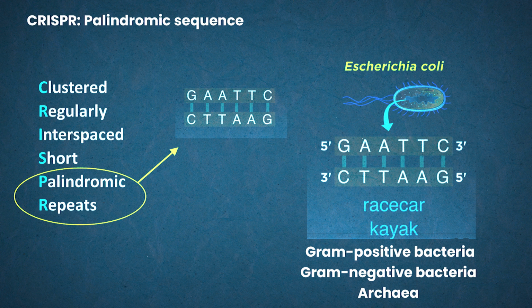These sequences are like reverse copies of each other, just like in Hindi you have the word jahaz: whether you read it from the beginning or from the back, it is the same jahaz. And in English there is the word racecar, which remains the same if you read it forward or backward. There are other sequences as well, but they have a potentially key role in the defense mechanism of Escherichia coli.